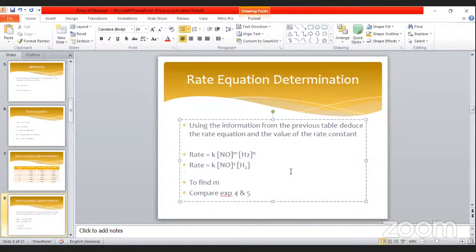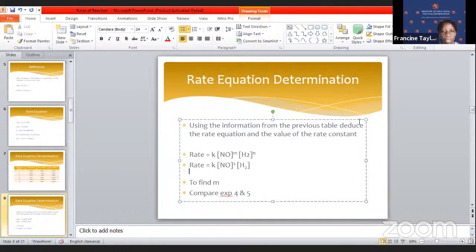Remember, notice I did not even write the balanced equation because I don't want the confusion. Normally you are given a balanced equation, but I did not want you to think that you can look at your balanced equation and come up with your rate equation. No, your rate equation must be deduced from experimental data.